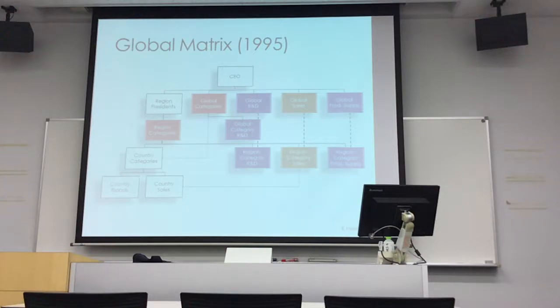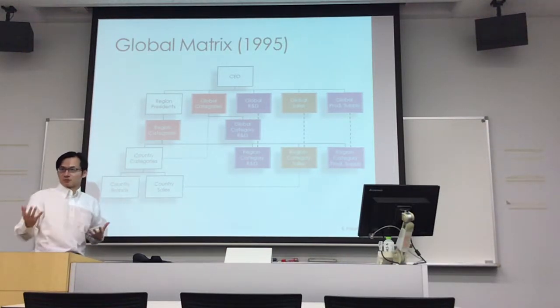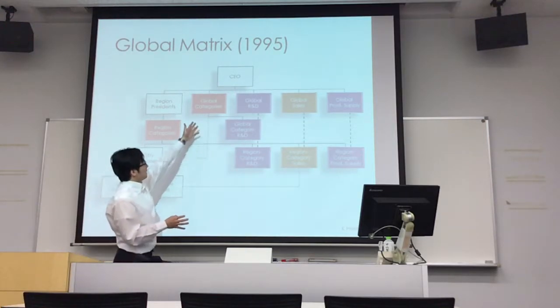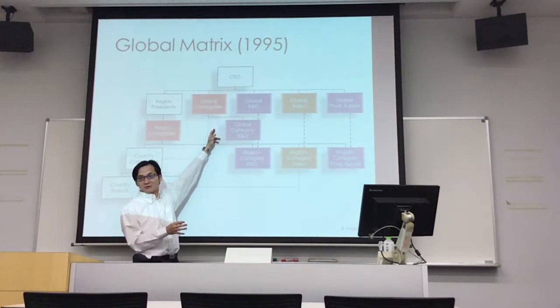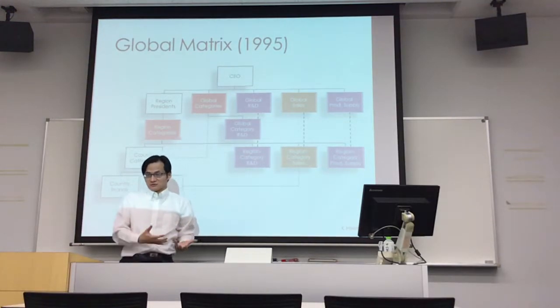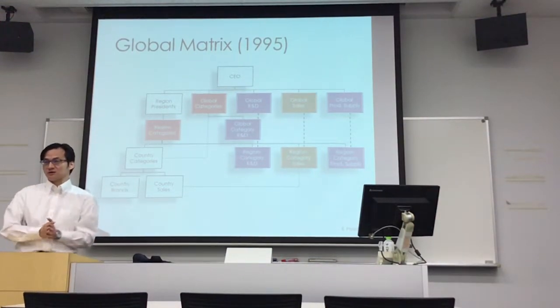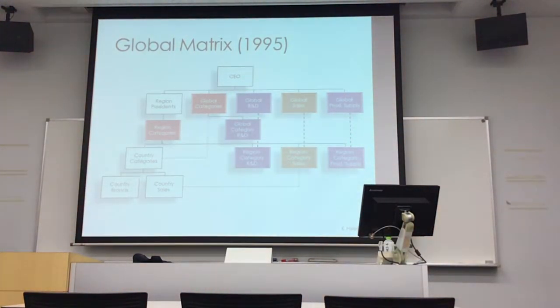So because different countries probably have different needs, you need to adjust your product. So that's why you need to have this direct access to global category, which needs to control, to a certain extent, some of the R&D resources, so they can develop the product to meet the needs of different local demands and corresponding to different categories.